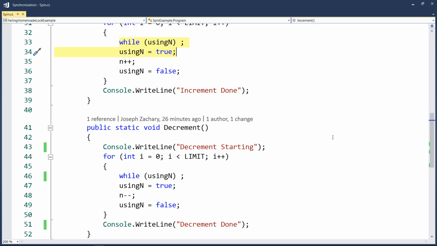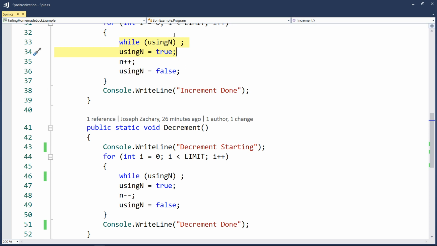Would it be possible for it to deadlock if they access it at the same time? So is it possible to have a deadlock? What would cause a deadlock would be if using n were true. If we set using n to true at the top of the program, we'd have a deadlock immediately because both of these while loops would run forever, since nothing would set it false.